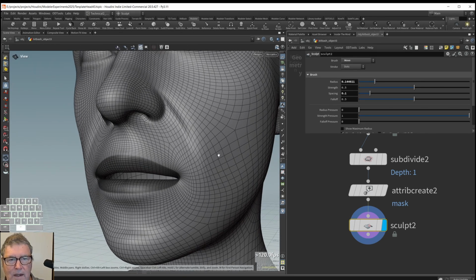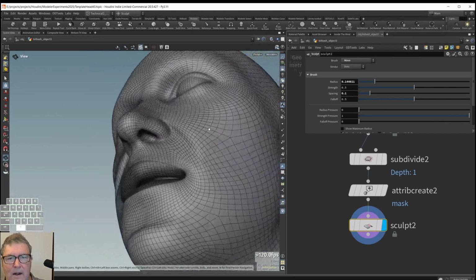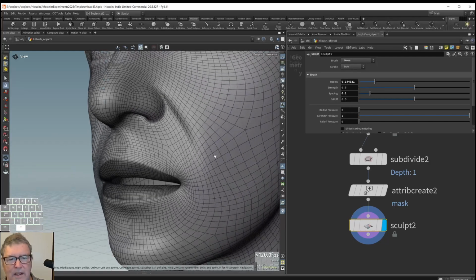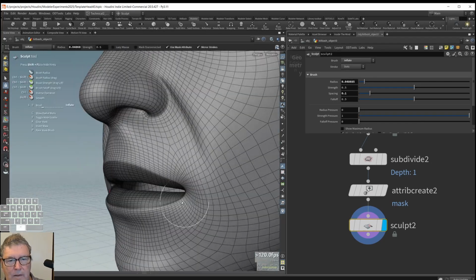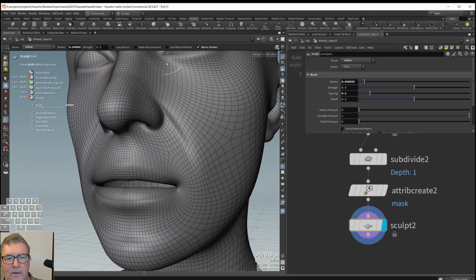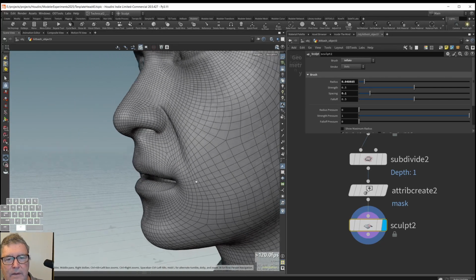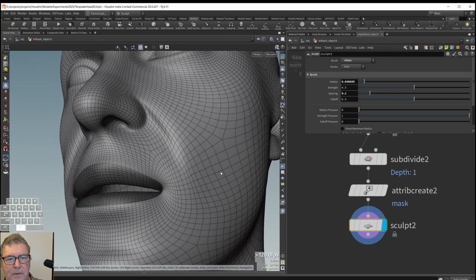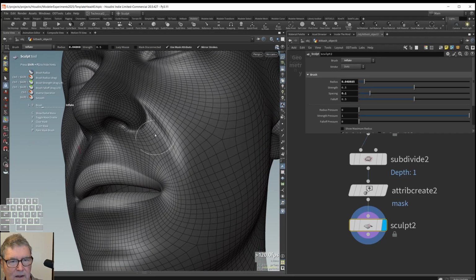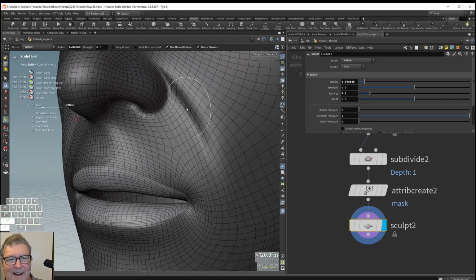And then we're at a higher subdivision level, so we can hit the 3 key. Let's see what that looks like. Then we'll flip the mask using the L key. I want to reduce the strength of the brush way down, and increase the size of the brush.